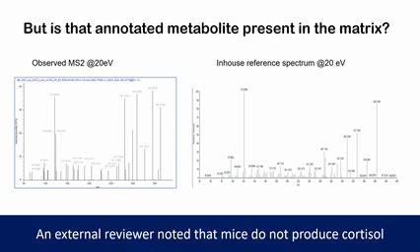They didn't spend the time to look and say, wait a minute, is the compound we're reporting even existing in that organism? They just took the annotation. I've shown the spectra here, where if you look closely at the spectrum, it's clearly misannotated, and the ion ratios are not going to match at all between the reference compound and the actual data. But it's easy to happen when you're dealing with hundreds or thousands of spectra in a given experiment. You can see how this could be missed. But when you're reporting compounds, does it make biochemical sense or not?